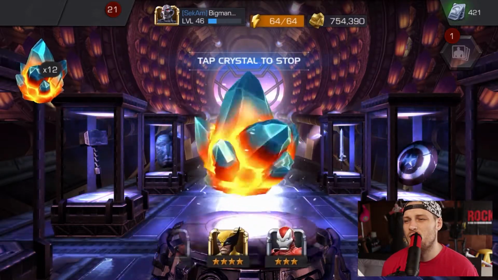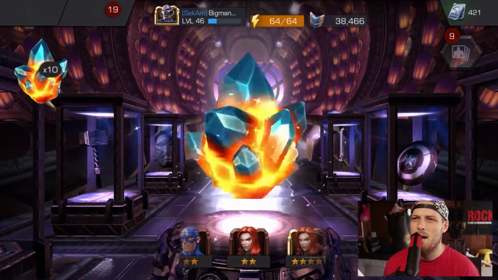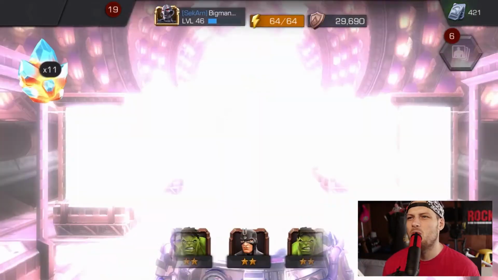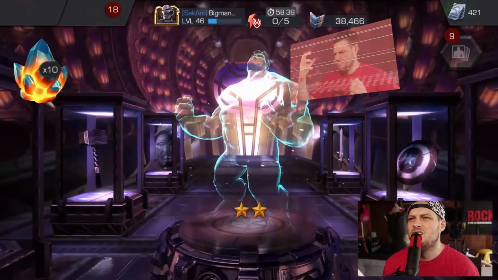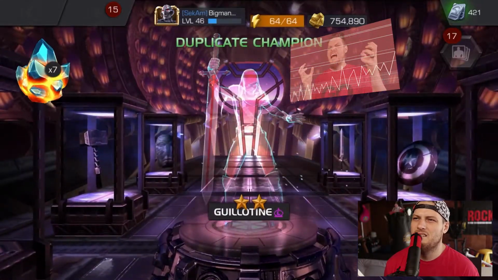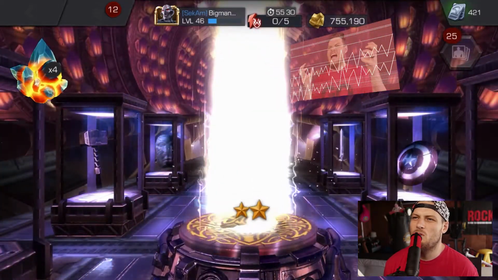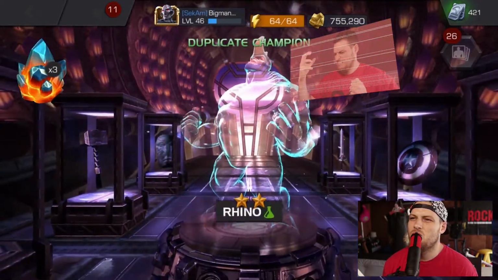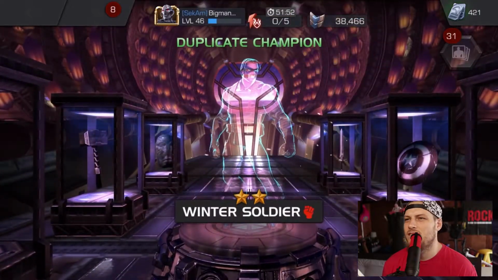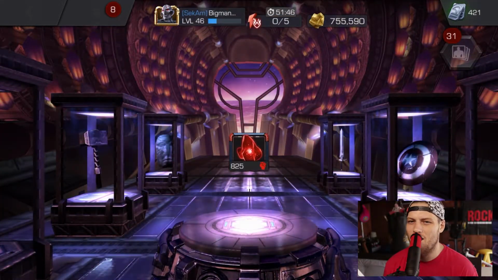So here's where we get really fun. I love the sound that the crystal pop makes. We're just gonna pop, pop, pop, pop all the way down, and then we just check out what we got. Spider-Man, Black Bolt, Hulk, Scarlet Witch, Drax, again, Guillotine, Ultron, got Deadpool X-Force, Thor, Rhino, Iron Man, Wolverine, and Winter Soldier. All dupes, all 2-stars, all underwhelming.